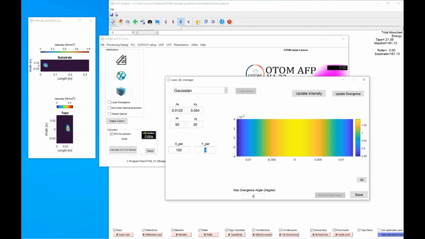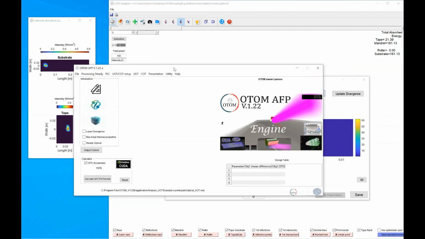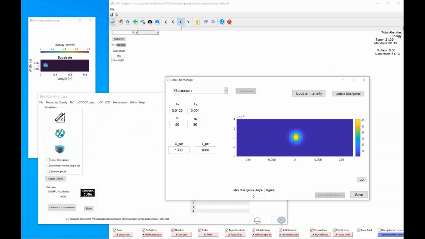We can have Gaussians like that, or we can add Gaussians like this one. So this is a Gaussian distribution like that. And you could also have another type of Gaussian which changes the center of these Gaussian functions.